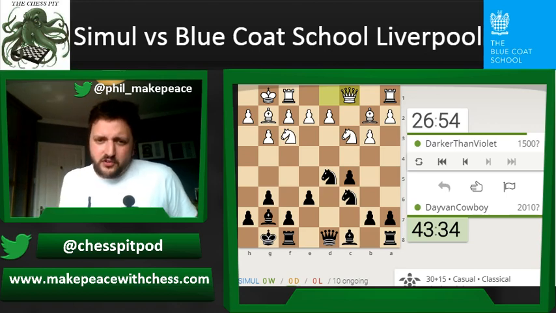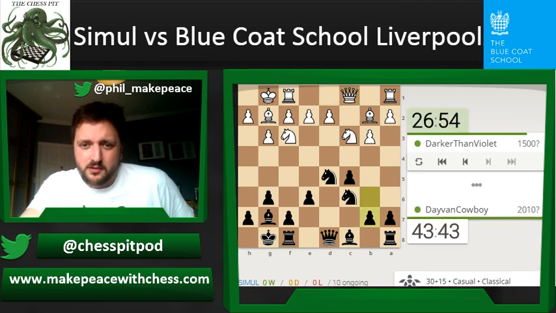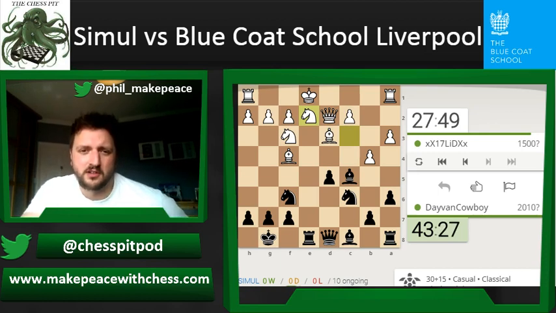Again, my light square bishop is utter garbage. I'm going to have to get it out somehow, aren't I? Okay, so block the check that way. So d5 is no longer really being looked at. My bishop definitely is being looked at.